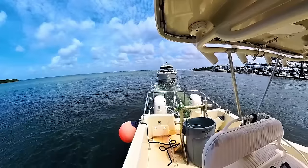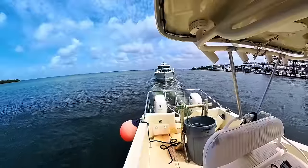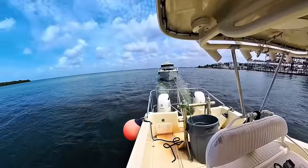Copy that. So they're gonna put us right on the travel lift? They said put you anywhere if we can fit you, and that seems to be the only spot open. So that's where we're gonna go. Roger that.